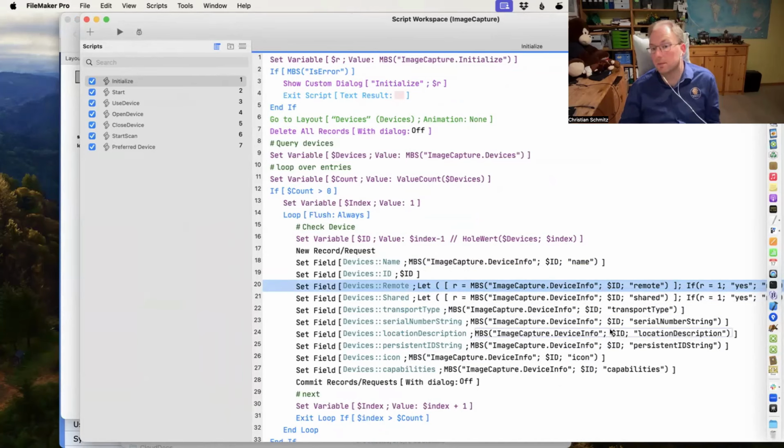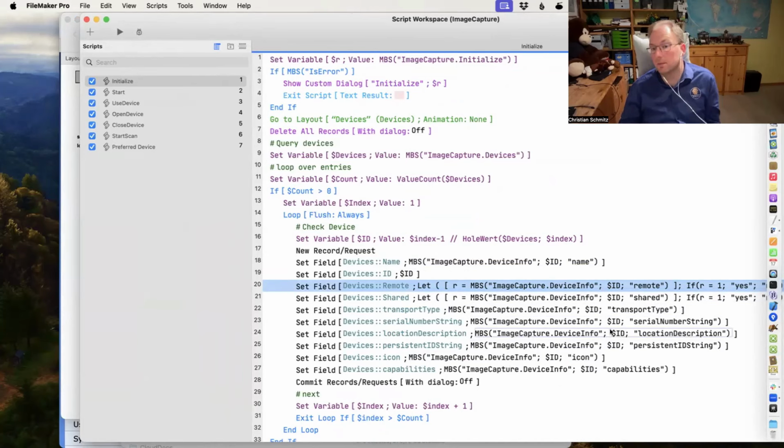So next thing, use device. So yeah, open device. You would open the device in a script, just pass the plugin the device identifier, which can be the UID, the name, or the persistent ID string. Oh, I think there's a typo. And you must open a session on the device before using it. There's a timeout if the device doesn't answer, because it's a network device. It could maybe not answer.